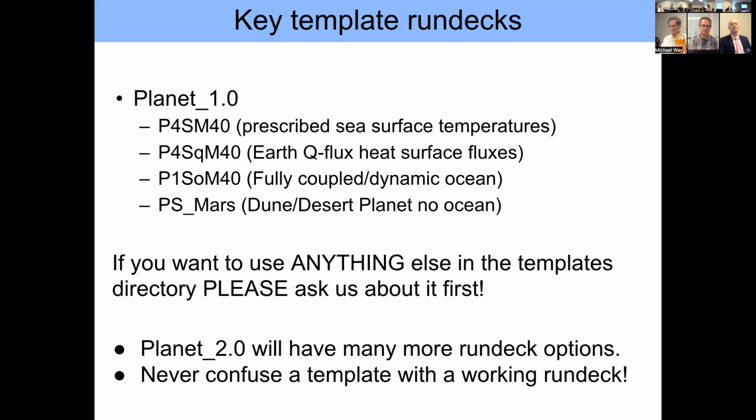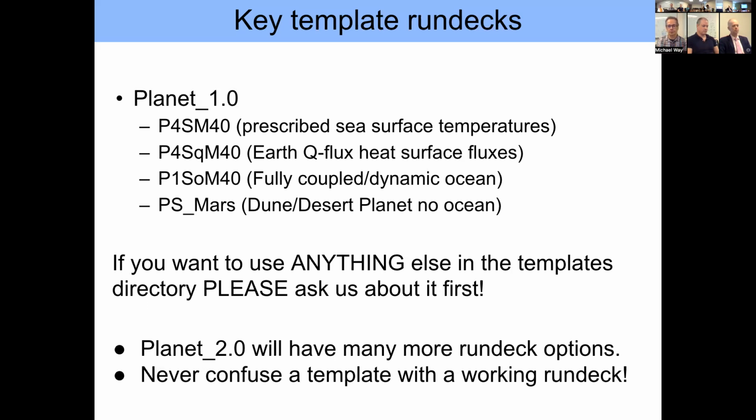I want to second that very much. We're very happy to vet the experiments you want to run, because it would reflect badly upon you and upon us if you publish something that was complete rubbish. So we prefer that if you're doing something that's a bit outside the box, just write us. We'll be happy to tell you whether that's viable or not, or which spectral files, which we'll talk about later, you should use, or which ocean parameterizations you may want to consider using, etc. We strongly encourage you to reach out to us in this respect. And everybody is busy here, but we will be answering those questions to you. Absolutely.